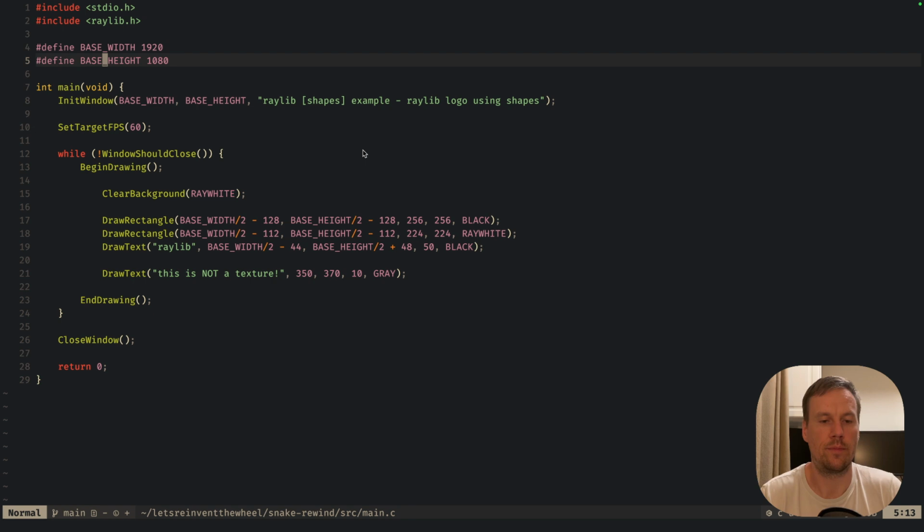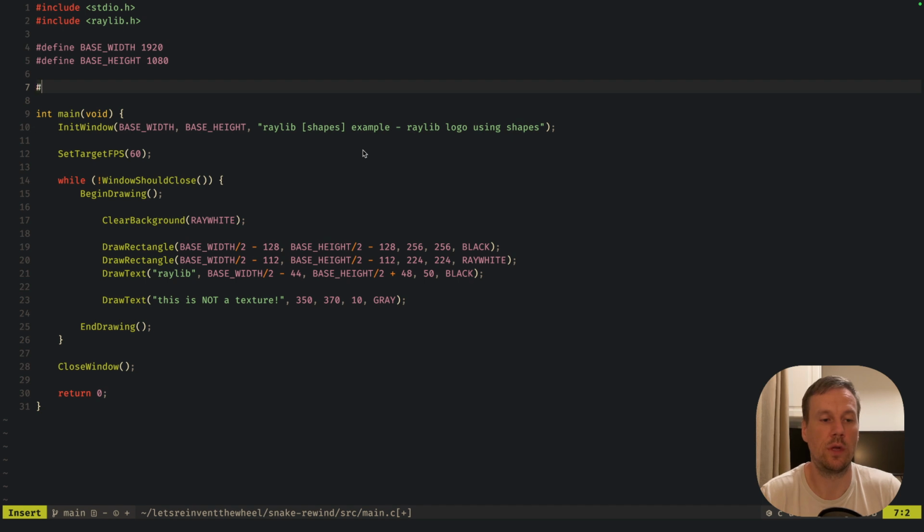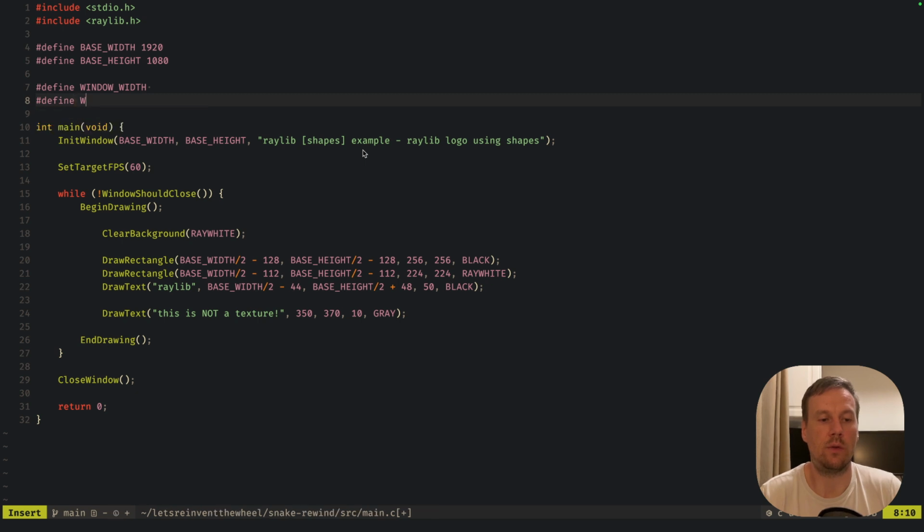I'm probably not going to use this sizing, although I want to keep that aspect ratio. So I will define a window width, and I will define window height, which is going to be base width times some scale and base height times some scale.